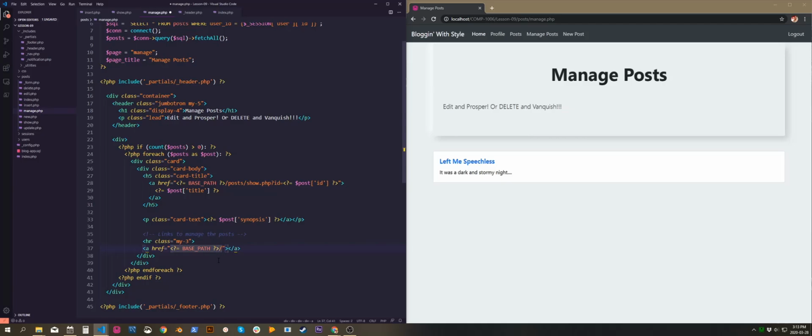Slash posts slash edit.php question mark ID equals, because just like show, edit, and delete are both unique, right, to the post itself. Post ID, which is coming from the for each loop post right here, right? Then we want to turn that into a button. So we're going to add class equals, whoops, I've screwed up here.